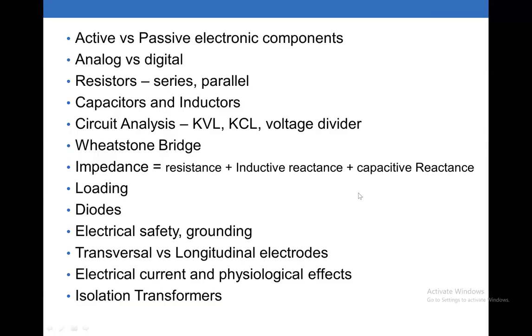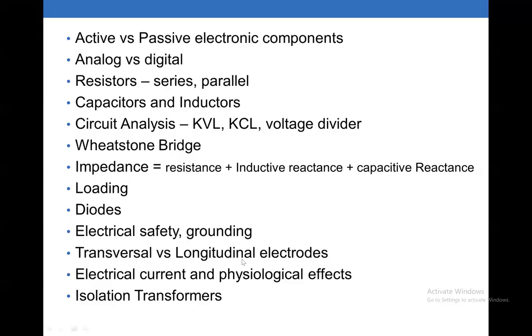We talked about some of them only have resistance, some of them have reactance, some of them have both. We talked about loading circuits. This one is actually finding the input impedance, but I just as well can give you a question about the output impedance. We talked about a few examples with diodes, electrical safety and grounding, why grounding is needed. I think there were 2 videos I had shown about how when you have grounding loops, you have more noise.